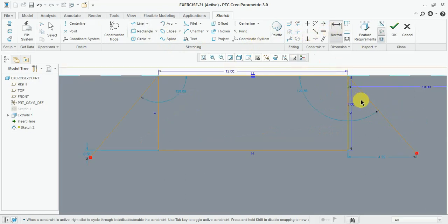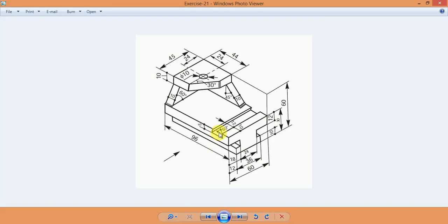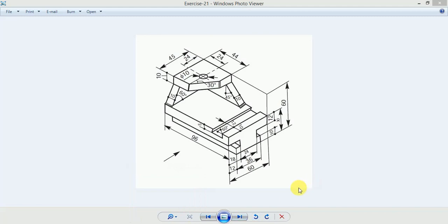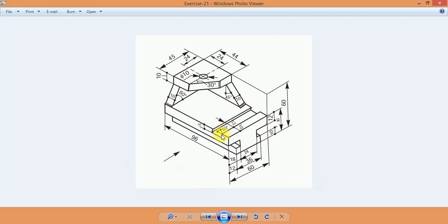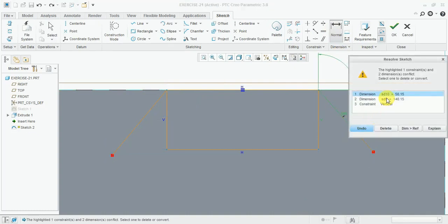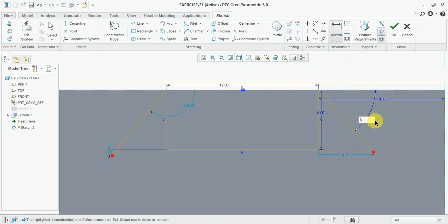Now give the angle dimension with this line, with this horizontal line. So delete this one and now enter 60.